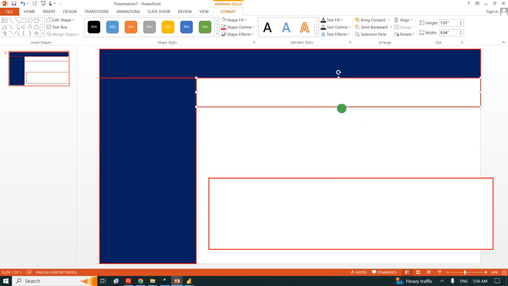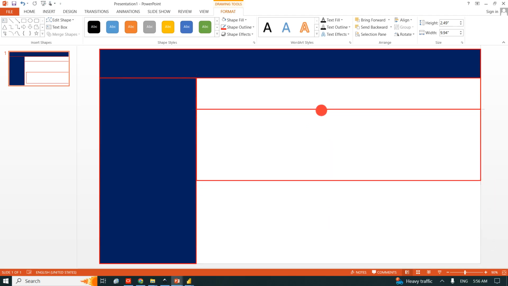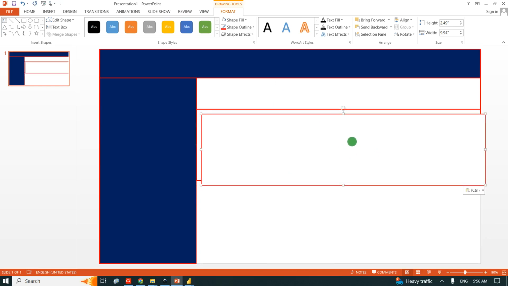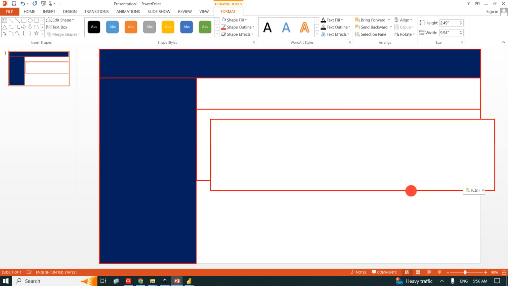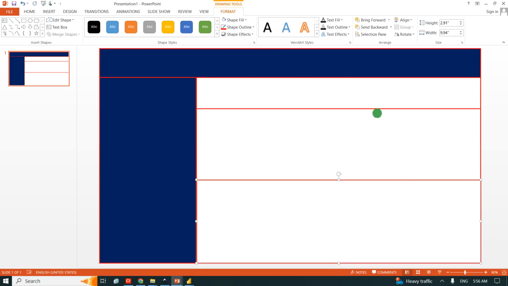I will use this to display most of my measures, such as the baseline start date and baseline finish date. Then I'll also duplicate this again and put it here. I will use this last side as my graph, so I will use it to present my graph. Basically this is what I want.